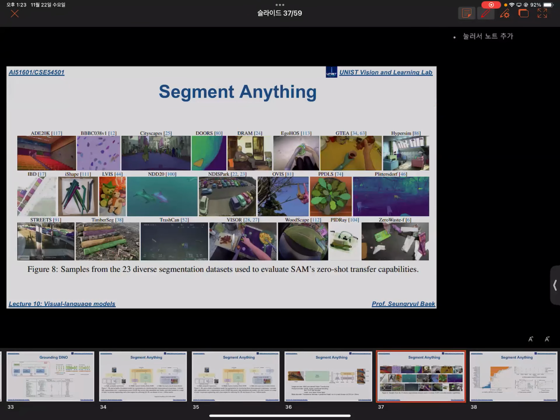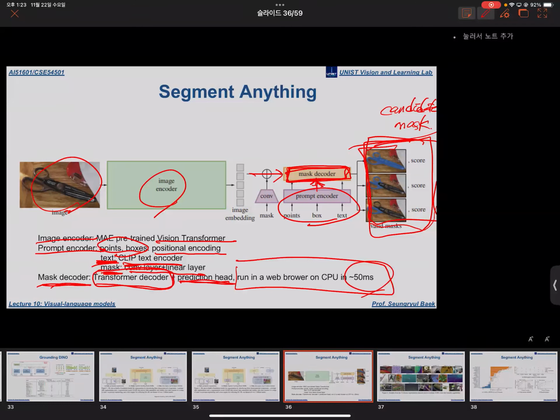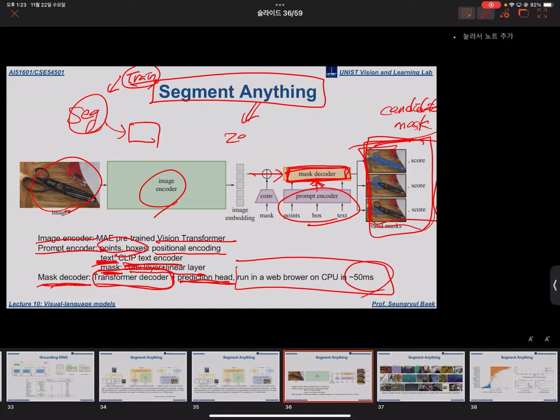So that's Segment Anything. Previously, when doing segmentation, we always trained our model using some domain and tested it on the same domain, right? But using this Segment Anything, it can achieve the zero-shot segmentation task. Okay, so the main features of Segment Anything are the transformer-based architecture and also the large-scale dataset.